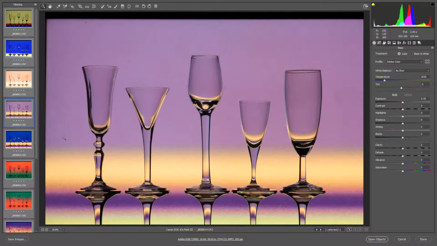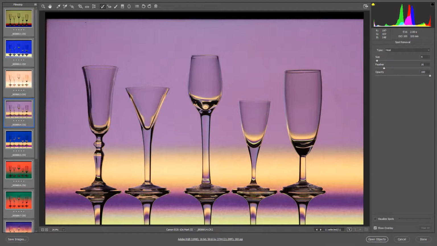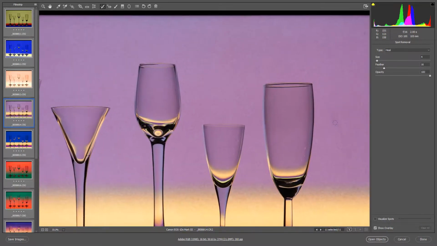Now I've got a couple of distractions here, but not that many. First of all, I've got a little bit of a smudge there. I was using an old monitor with a bit of a problem with it. So what I could do is pick up my spot removal tool, and let me zoom in just a little bit, I could make an appropriate size brush here and just brush it into place. I've gone back to the heal, so we're back to healing rather than cloning.